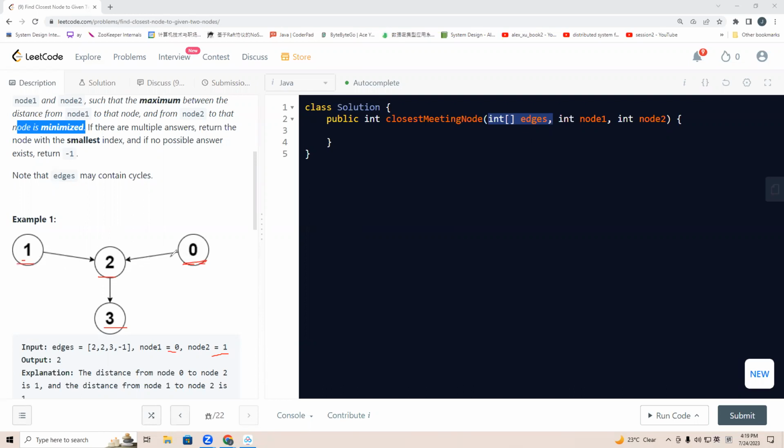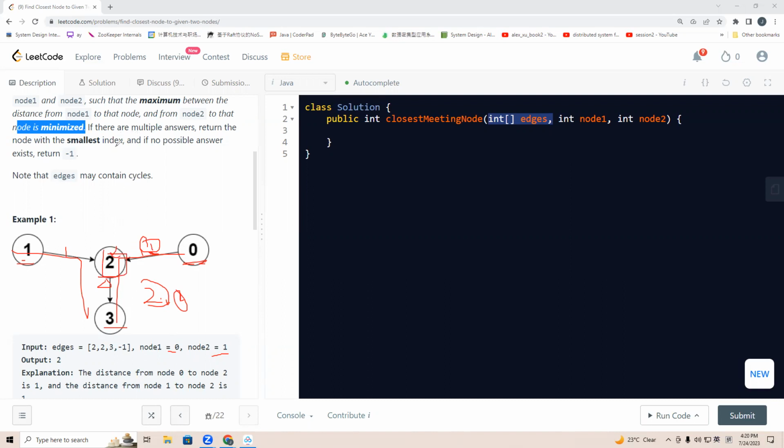For node 2, the distances are 1 and 0, so the maximum is 1. For node 3, the distances are 2 and 2, so the maximum is 2. The minimum of 1 and 2 is 1, so we return node 2.